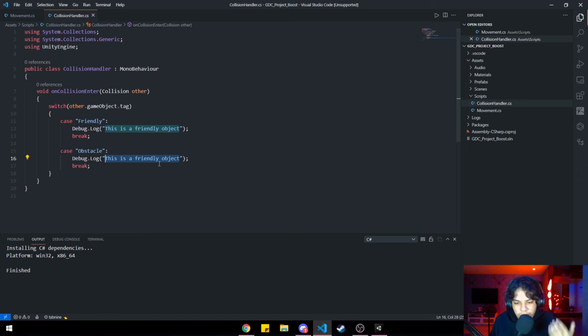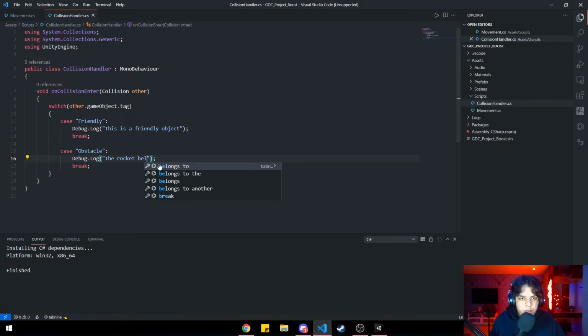So the idea for now is the rocket died. Once we hit any obstacle, we will go back to that current level again and play that thing again as many times until it's not hit by that obstacle, and obviously getting to that goal place to proceed to the next level. So what do we need to say here? We could just say the rocket blew up. That's just trying to indicate to the user that the rocket has blown up. That's not cool.